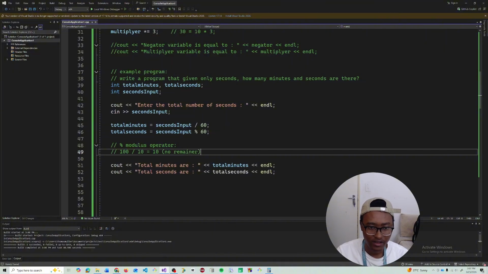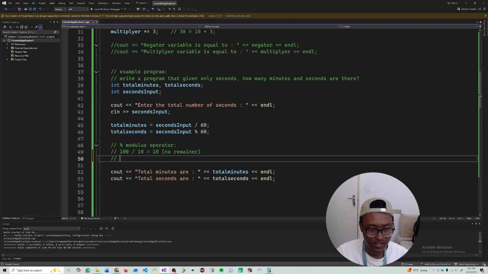However, let's give another example. You have the number 7 and you divide that 7 by 3. What you get if you just use the divide is 2 with 1 remainder.